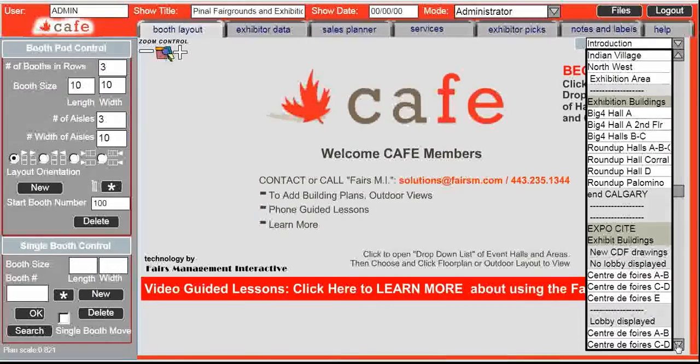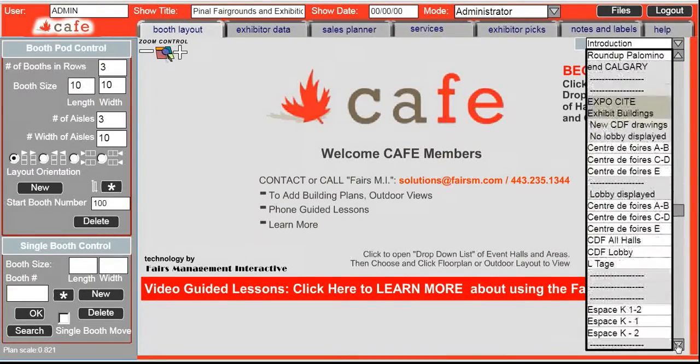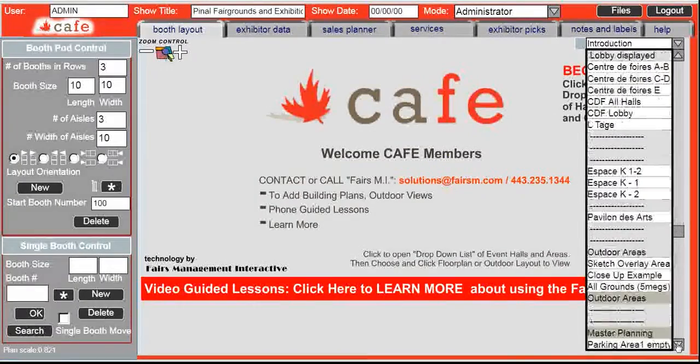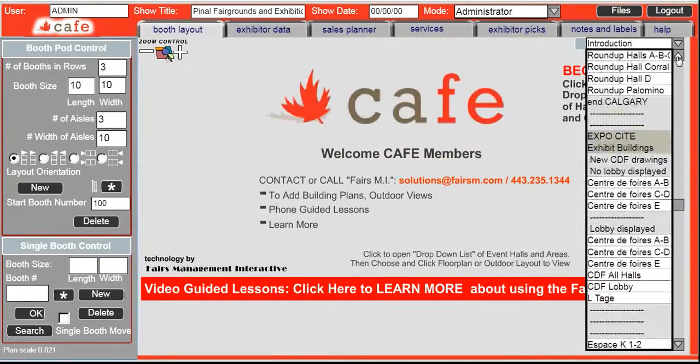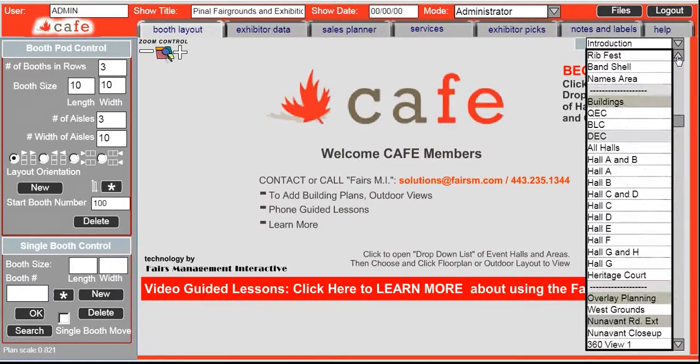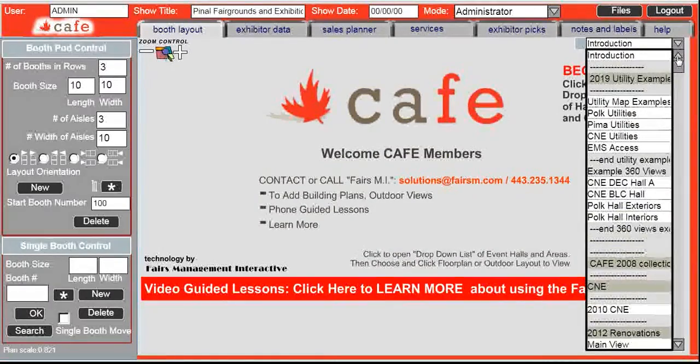Now we've got Expo Cité, and we've got the complete collection of every one of their building plans. But typically in this scroll down here, an individual fair will have outdoor areas, an entire map, and then also divide up into smaller areas that are for specific use. And then it will also have the building plans.